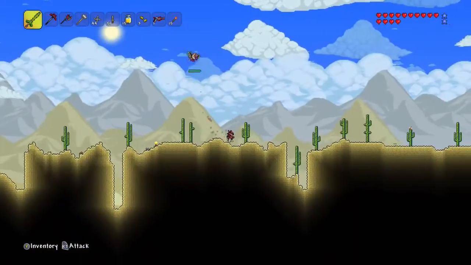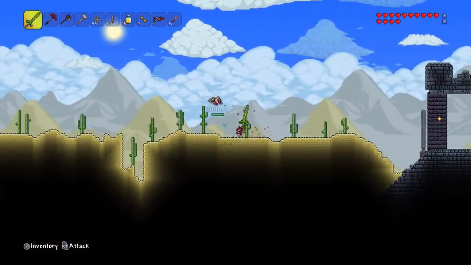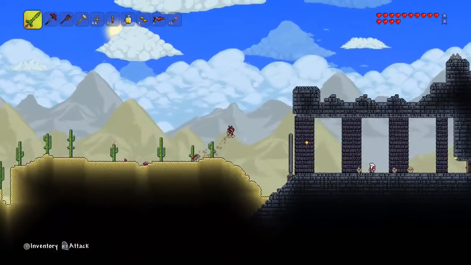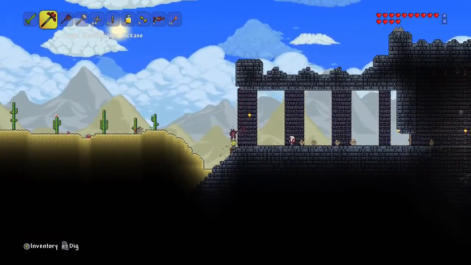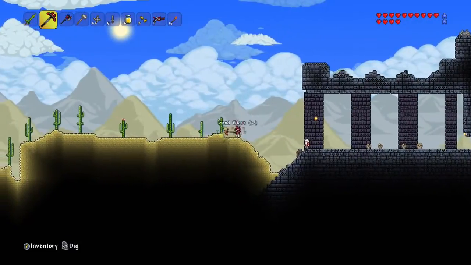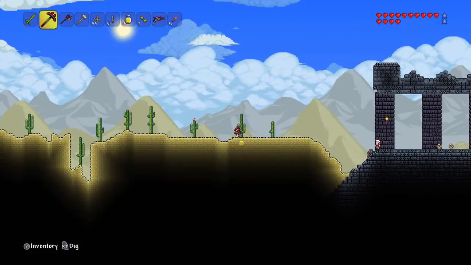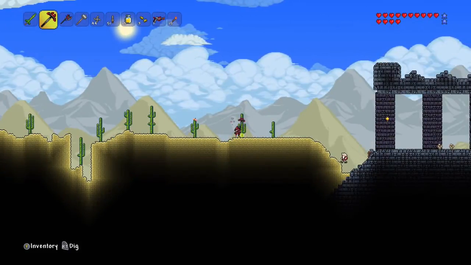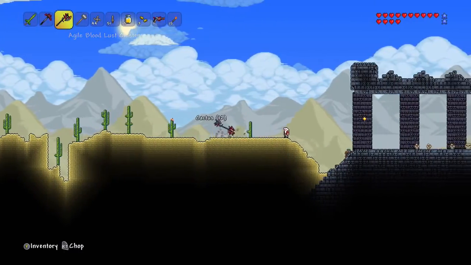Alright. Here we go. In the next episode, I'm going to be definitely fighting the King Slime. And then after that, we will be making an elevator. And after that, we'll be making the Fiery Greatsword. Then after that, I'll be fighting the Brain of Cthulhu again off camera, because I need a bit more Crimtane.